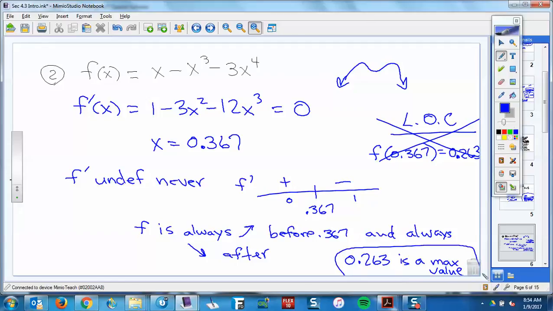So that's how you could use it when you have a single candidate, and that only is going to happen when you don't have endpoints, right? Because if you had endpoints, you would always have at least 2 candidates, your left and your right. But if you don't have endpoints and you only get 1 critical point, a single candidate, don't use a list of candidates, because a list of candidates is only good for comparing. And when you only have 1, you can't compare. So that's when you can do a local argument.